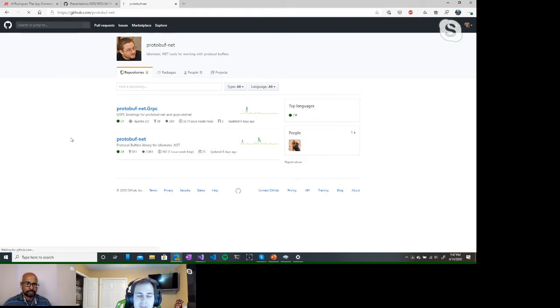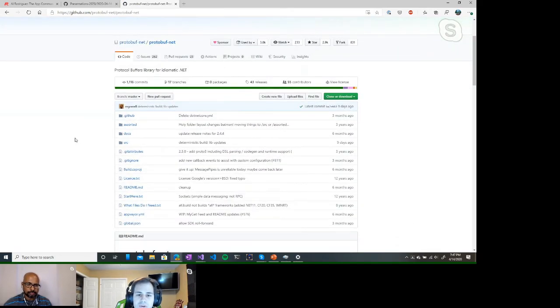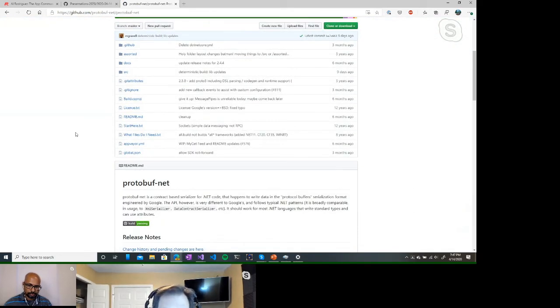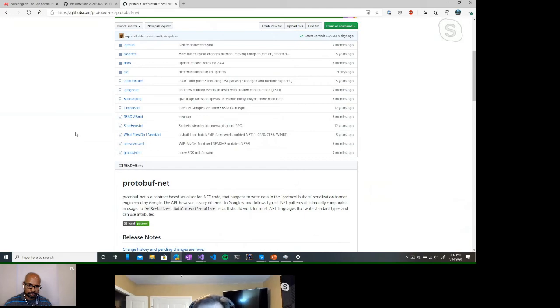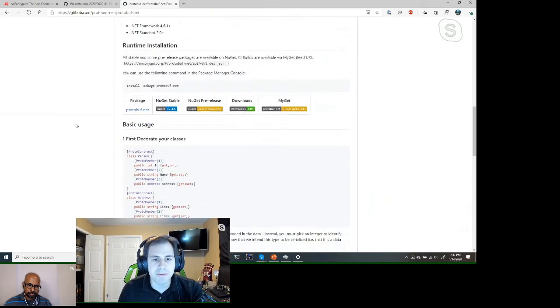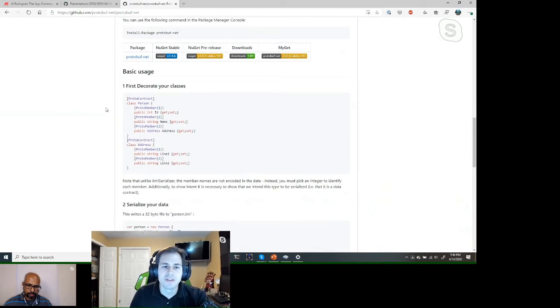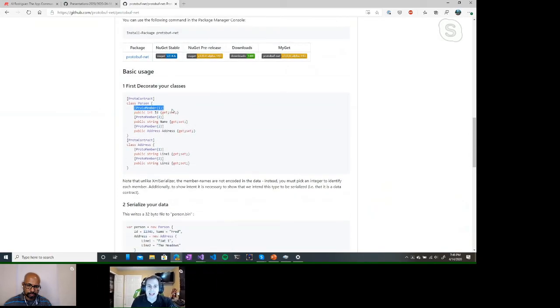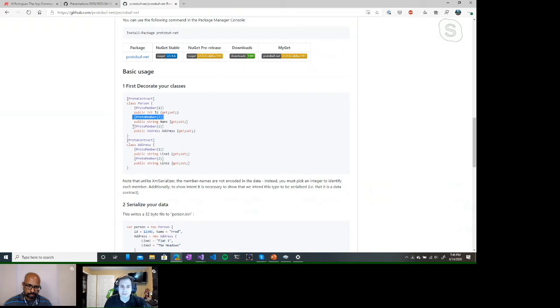Protobuf-Net is the library that they use in order to work with protocol buffers in a C# style. What I mean by that is, and I'm hoping for an example. Hey, here we go. Perfect. Code examples. So you do have to start adding attributes to those entities. It's not exactly the same as generating a Protobuf file, as you asked, but if you just want this in your code, that is an option.